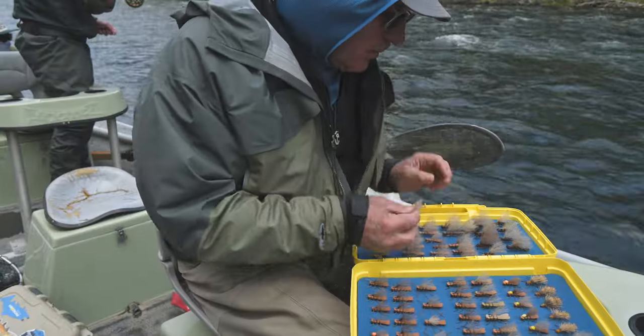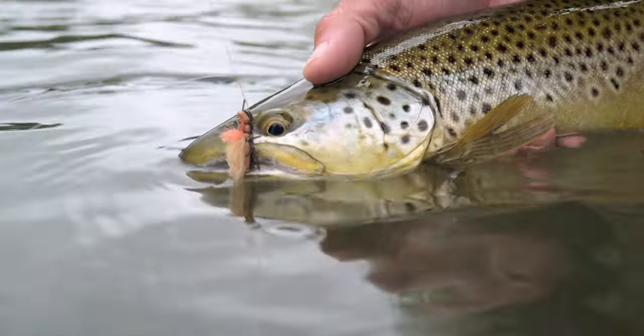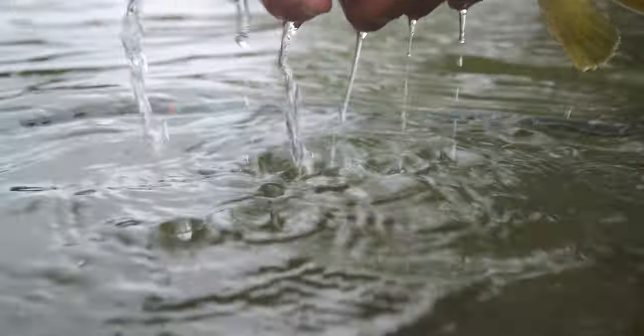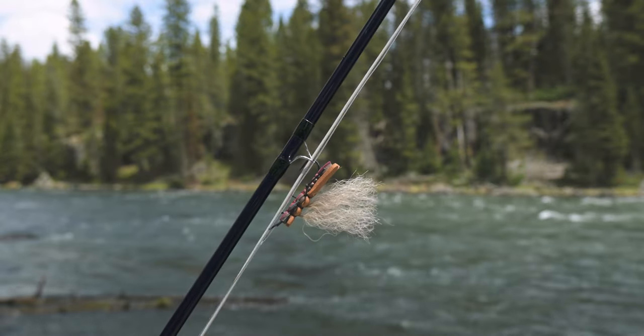This took me a long time to accomplish — I've gone through lots of different evolutions. But ultimately, this particular style has been requested from me by many, many guides all over the West, and they've been really very pleased with them. It's a foam construct. I'm using a cutter from River Road Creations, which I didn't used to do — I used to just cut it with a pair of scissors on a mat and a razor blade. But that has changed. I'm proud of this fly. It's been a really good fly and it's really deadly.